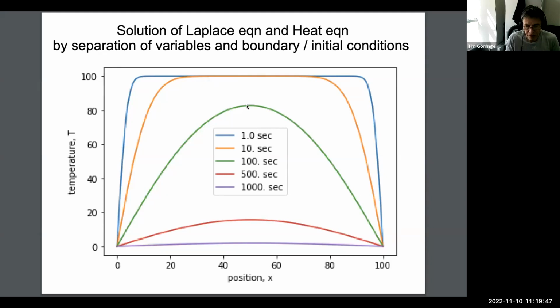By 100 seconds, everything is cooling down. Every region of the steel bar, even the center, is cooling down. Now, the ends have cooled down much more than the center, but everybody's cooling down. After 500 seconds, everybody's cooled down a lot. And then finally, if we wait long enough, looks like 1,000 seconds is long enough, then the steel bar is reaching an equilibrium, which is where the entire length of the steel bar has cooled down to the temperature of the surrounding water bath.